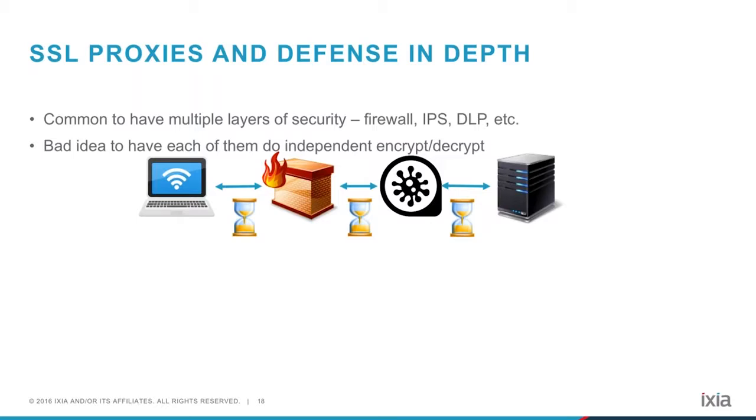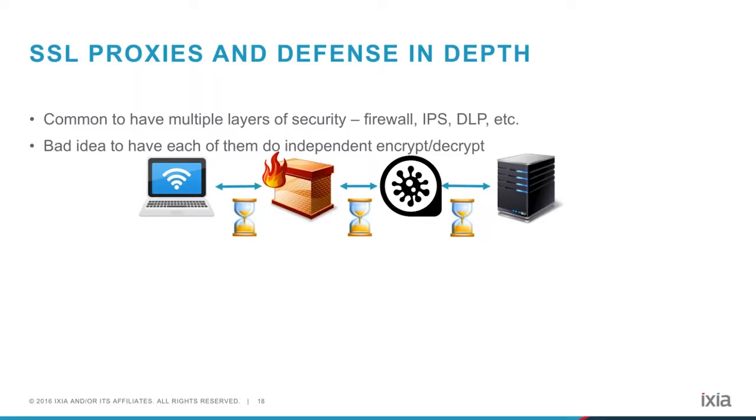Also, it causes some challenges for security policy. Let's say that on your firewall you're dealing with encryption, and you want to set a policy that says, hey, users on the inside of my network can't even talk to an external website if it's using weak encryption. Let's say it's using 128-bit keys or something like that. Well, if the firewall is connected directly to the internet, fine, but if it's got to go through an IPS and some other device, it may not have real visibility into the kind of encryption that's used out on the internet. So that means you can't write security policy relevant to encryption on that device. So those are two of the big challenges with trying to do encryption on individual security devices when you have more than one.